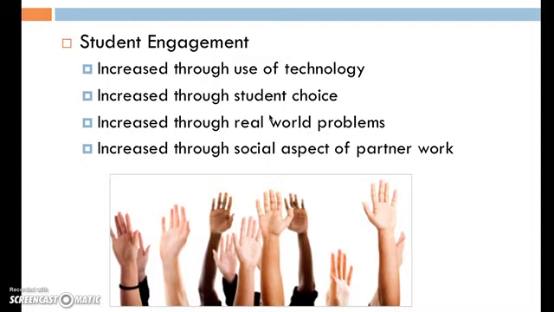In my literature review, there were 2 major themes that came up. The first one was student engagement, and that was through the increased use of technology. Because we split up the class, you don't need 14 computers, you just need a few computers and the students can rotate through it. Student engagement is also increased through student choice. There are a lot more opportunities for student choice. Even if they don't like the particular mode, they're only working on it for a short period of time.